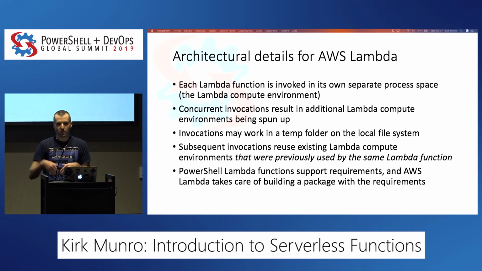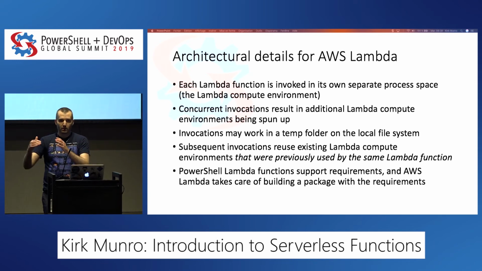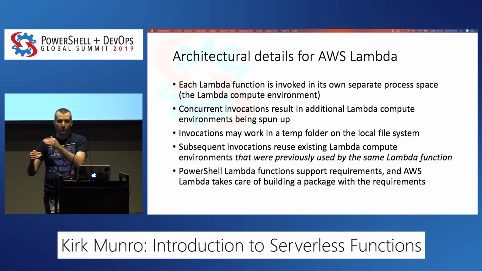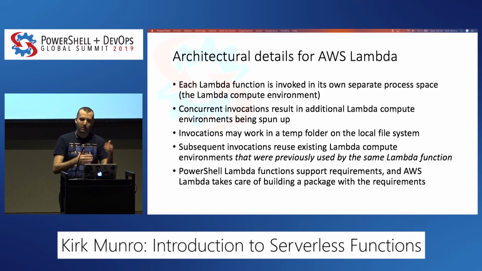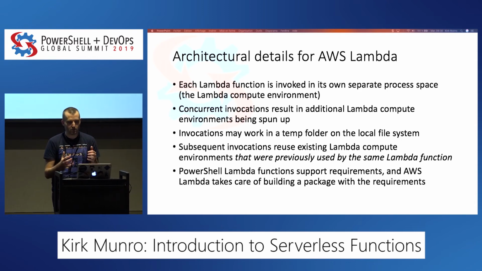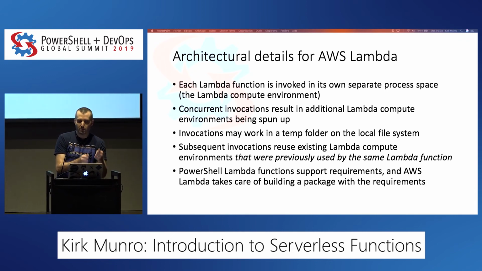Concurrent invocations, they're just going to fire up an additional compute environment and another process, so you're separated from one another. No problem there. It's more expensive to fire up those environments because they're not leveraging in-process concurrency with multiple threads, so you will see a performance hit, depending on the timing of when you run your functions, because of warm starts and whatnot, and because of how you can configure the system. But it is potentially more expensive to actually spin that environment up, and so there's an issue there. And there's a good doc. I have a link at the end of this talking about performance between the various environments and the concerns that you might want to have around that.